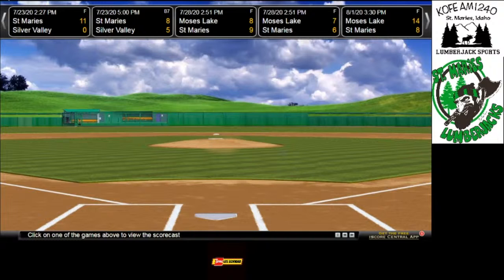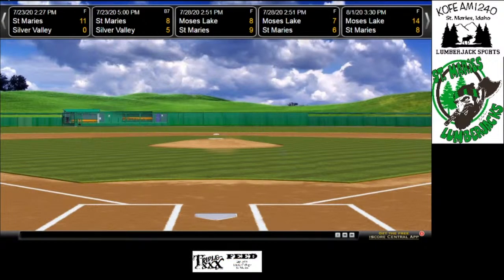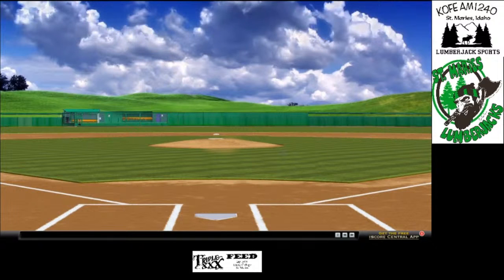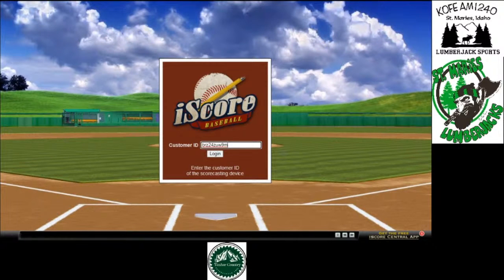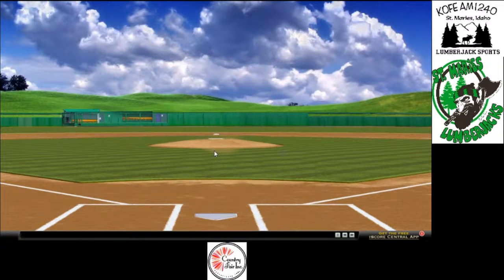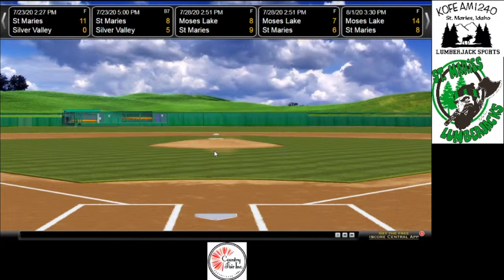First pitch to McLean misses for ball 1. And the stretch, the pitch up high, ball 2. The stretch, the pitch, strike 1 called.